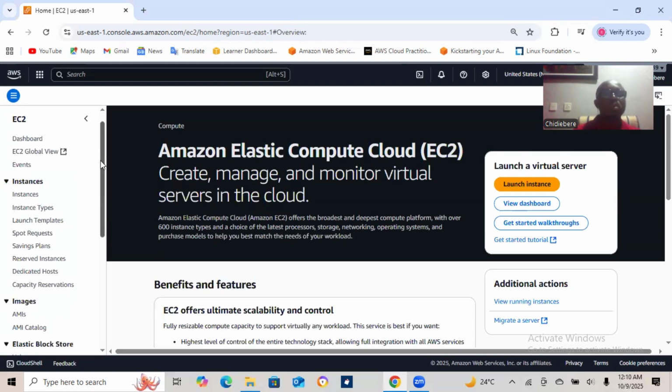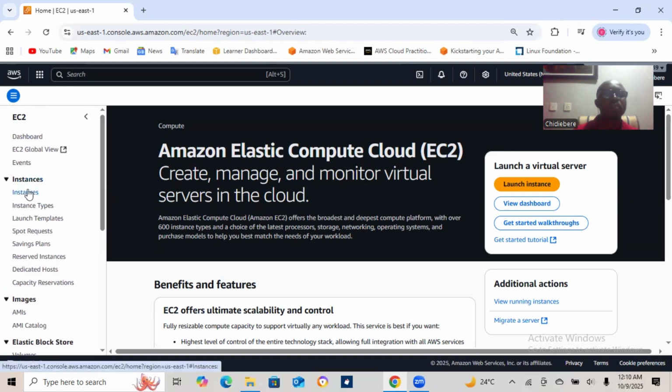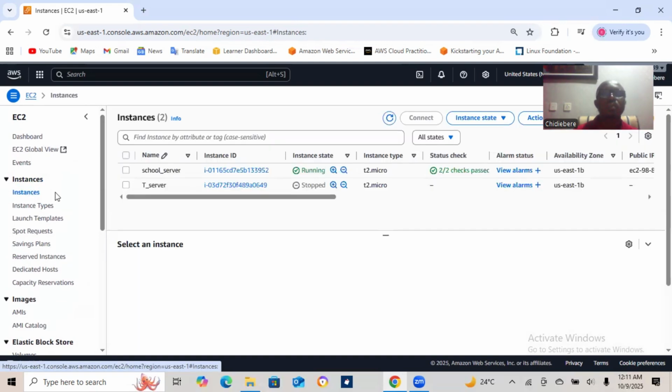Okay. So we'll now go to instances. You can see the school server here. Currently the instance type is T2 micro.